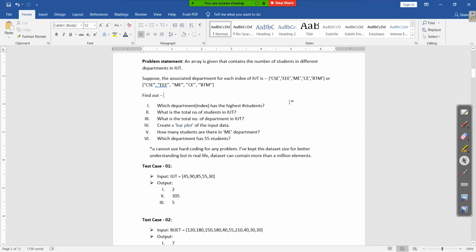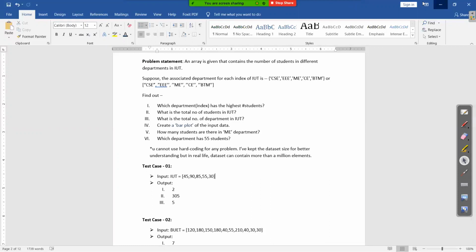For now, for simplicity, I have kept it small, but I have to write a code so that it can work for any length of input. So first of all, I have to know what is the index of the ME department. So I will see the index is 3. Then I will output the element that is in the third index of this array. I believe the task is clear.